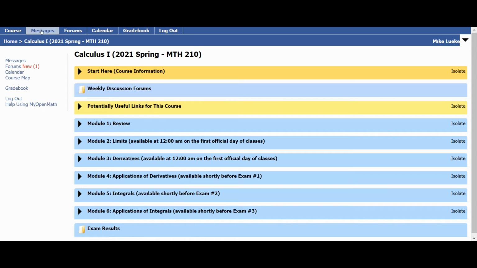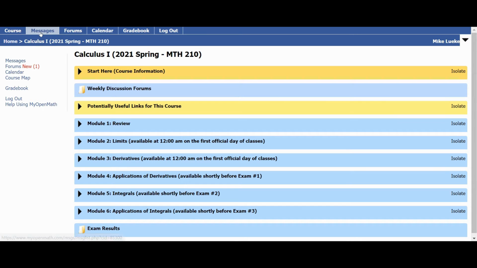There's also a menu on the top portion of the page that you can use to navigate through the platform. I'll just say a couple of quick things about those, and then I want to move to the main body of the platform in a minute, and that'll be the focus of this video.